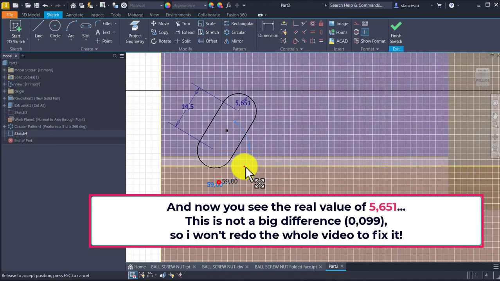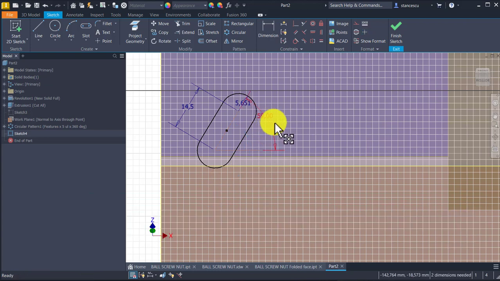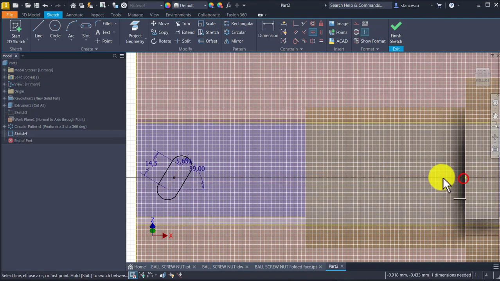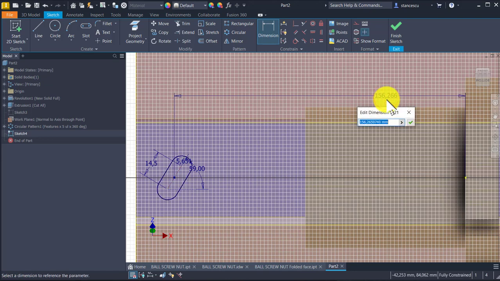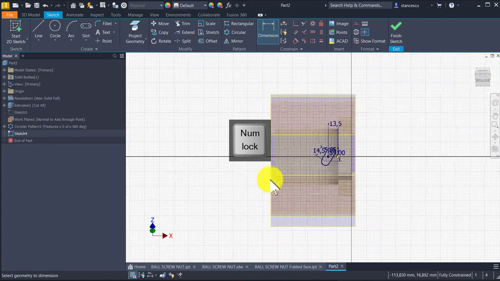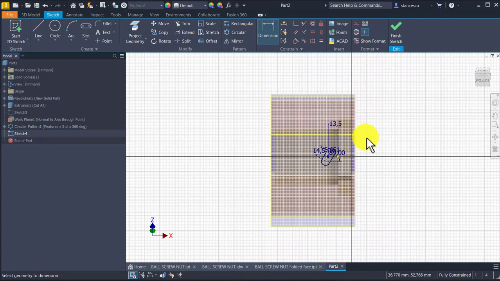And now you see the real value of 5.651. Then I apply placement on the same horizontal of the 2 centers. Center of slot, center point. Then also from this point to the center point, I place the distance of 13.5. You'll see why I emphasize that border.